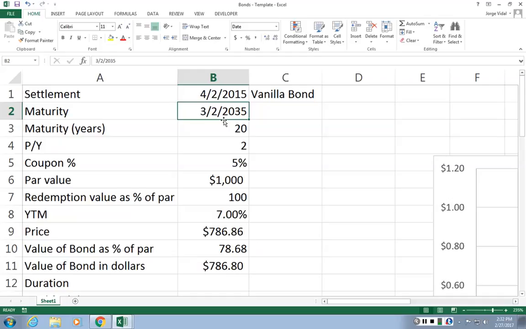But that's not exactly the right time. So the price will be how much? 786.80, not 86. Well, it's only 6 cents. But don't forget the bond market is trillions of dollars. So if you're off by 5 or 6 cents on each bond, and you have more than $1 trillion of bonds in the market on a daily basis, it's going to compound and give you a huge error. Okay, so that's why it's better to use that price function. Let me switch back to 2015 just to have the same numbers for now. Okay.